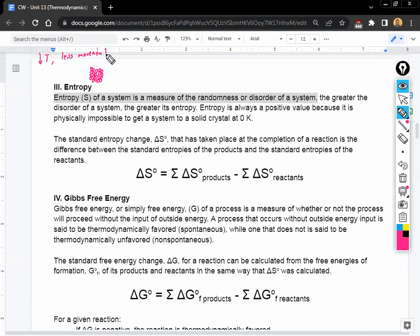The less movement there is, the less randomness there is, right? Because if something is not moving a lot, there's not a lot of variation in the movement. For example, if you have a little kid super high on sugar, that kid's gonna be running around everywhere, and since there's more movement, there's more randomness in what can happen. The kid can run into a door, run out the door, run into a window, jump off the roof, get hurt, break a table, run into you, right? The more movement there is, the more randomness there is.